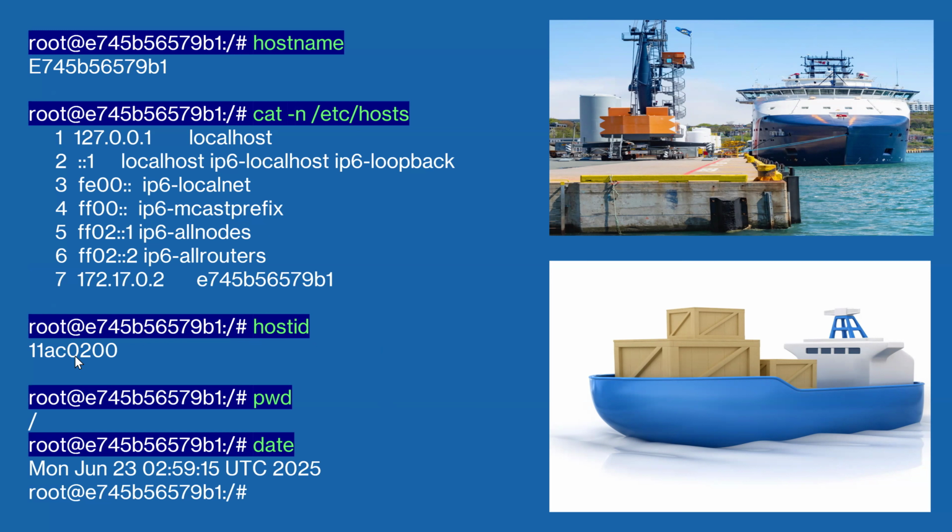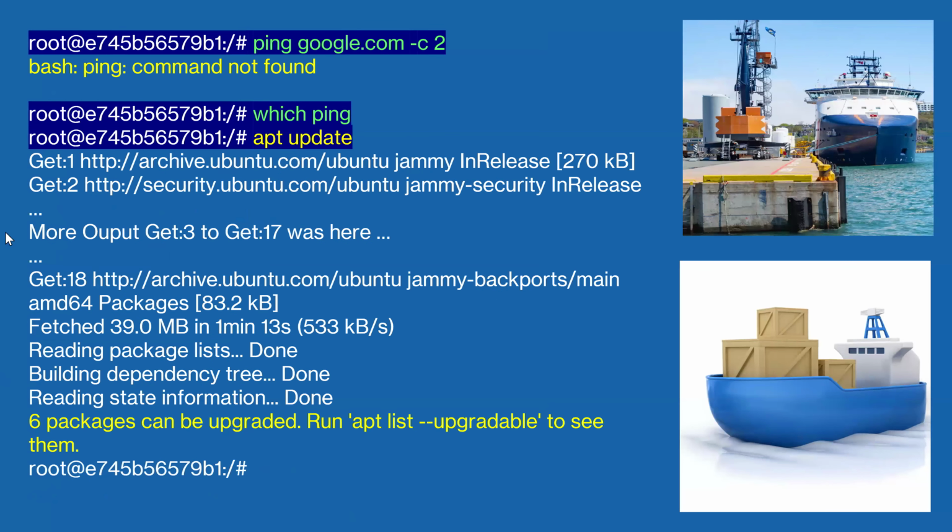So hostname is one of the Linux commands here. I'm just typing it. And then pwd, print working directory, is another command. It shows that by default I'm in root. The date command just shows the system date, which I ran on June 23rd. And then ping google.com. Notice that because I'm in the container, as soon as I got there, the ping binary is not available. It is not there because I did not install the ping package, right? So then what I do here is say which ping, and it says it did not find it.